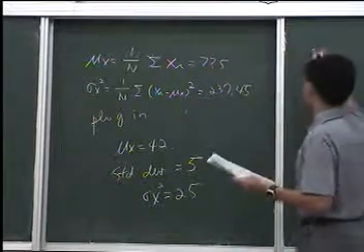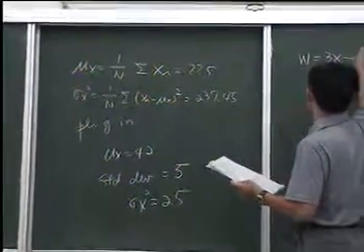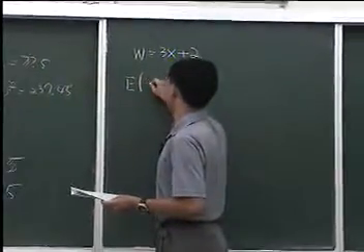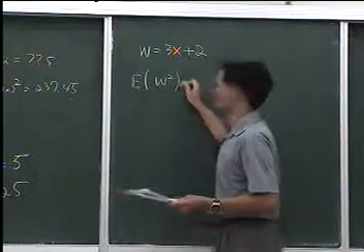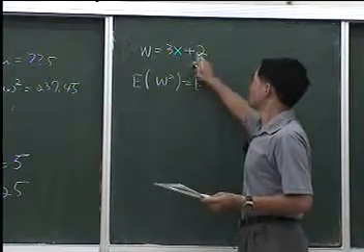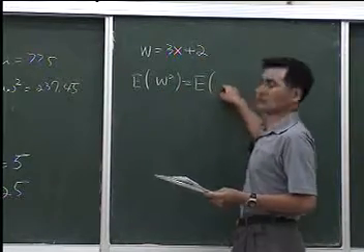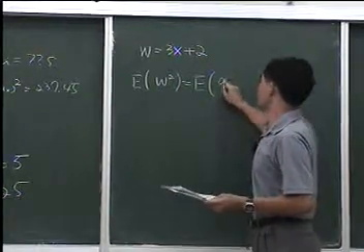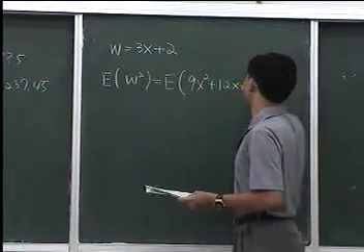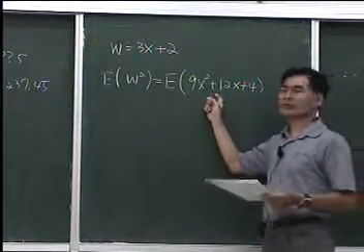And the first one is w is equal to 3x plus 2, okay? And you are required to get expectation of w squared, right? So basically what you're going to do, because this is w squared, you have to plug square in here, right? So it's going to be 9x squared plus 12x plus 4, okay? If you can get to this part, everything should be fine, okay?